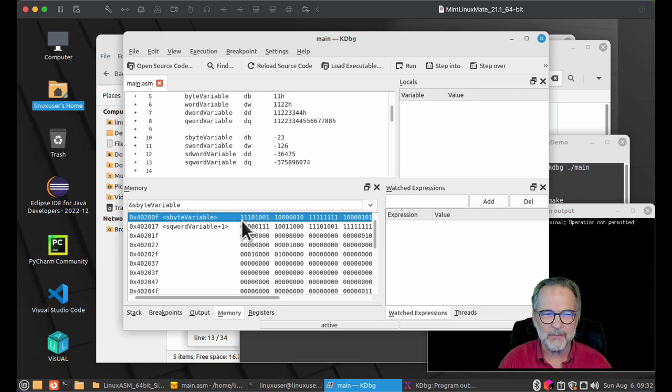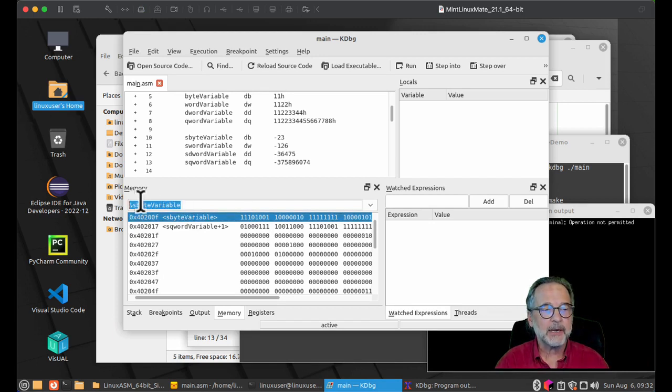Now you might say, well, wait a minute, 1101001 is not 23. What in the heck's going on here? Well, we haven't talked about it yet. That'll be the next video, but that's what we call 2's complement. 2's complement is a way for the CPU to be more efficient when it stores data out in memory, and it just does it in reverse order. So we'll see that. Now, I'm sorry, that's the little endian. It'll actually save it in 2's complement, which we'll see in the next video.